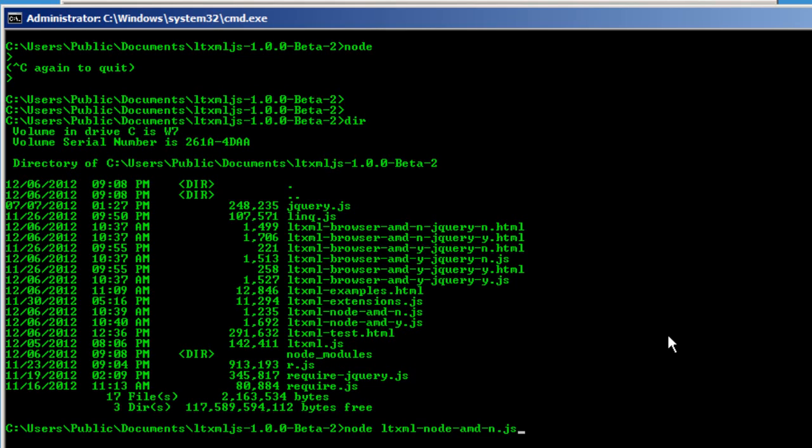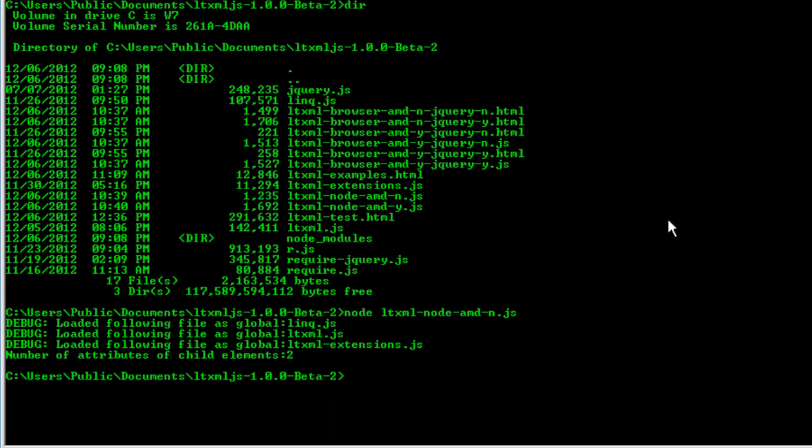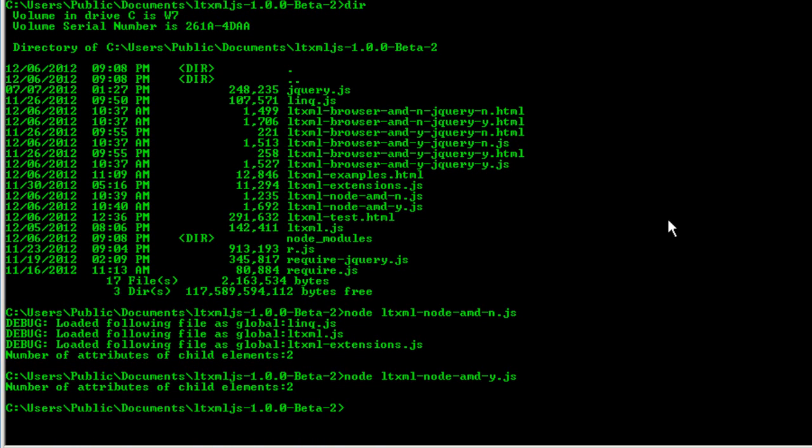This shows Node without using AMD, and it runs the exact same example. It tells us the number of attributes of child elements is 2. I can run the exact same example using Node and require.js.